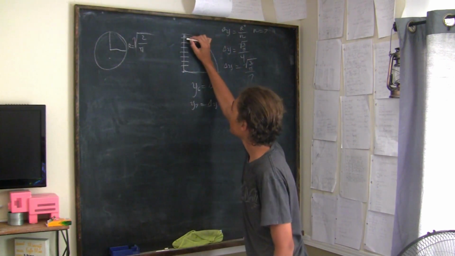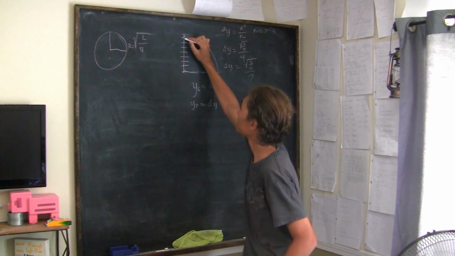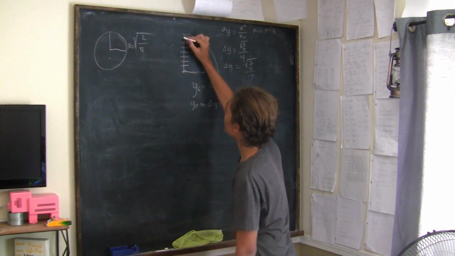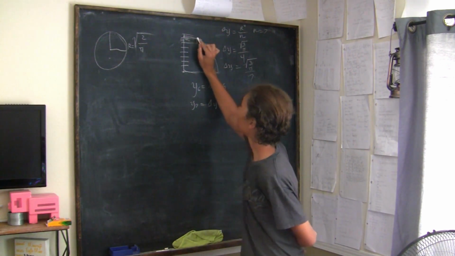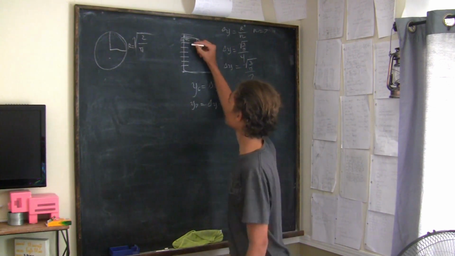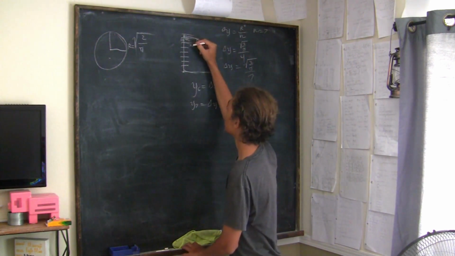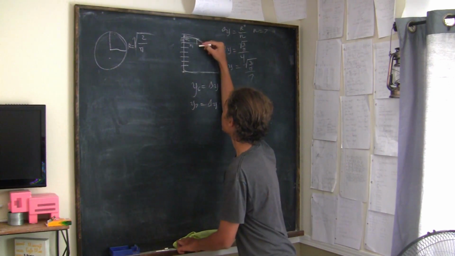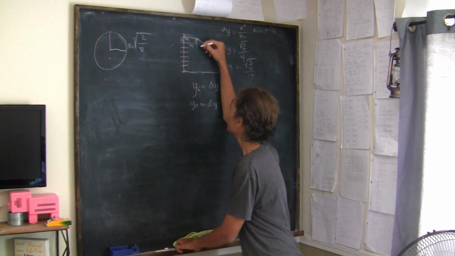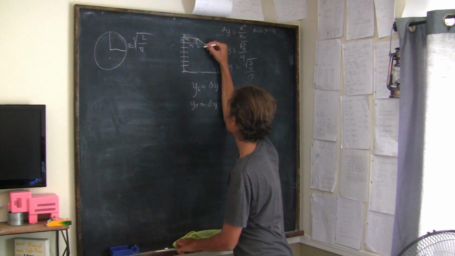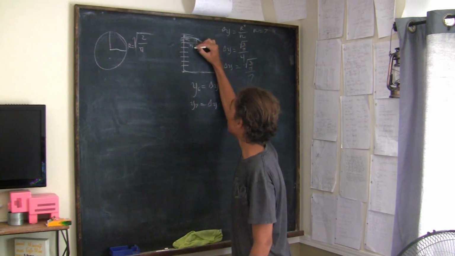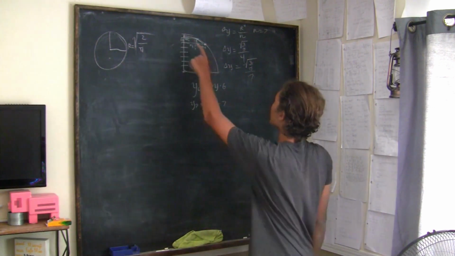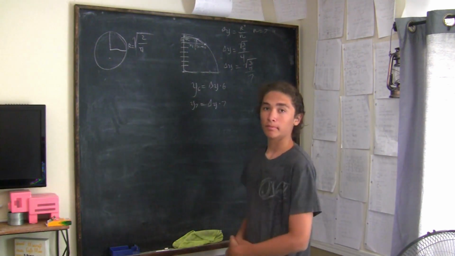And given that, you can calculate x naught right here, or delta x naught, delta x is 0. And then you're going to do delta y times x naught to find the area of this rectangle right here, and then you're going to find the x naught of this using the same method, and then you're going to subtract, my bad, x1, just for labeling's sake. Then you subtract x naught from x1 to find this gap right here, and then you multiply this by delta y, and this by x1 minus x naught, and then multiply it by 1/2, and then you found this little area right here, along with this area. Then you keep repeating that until you reach the x-intercept. Then you multiply that number by 4.